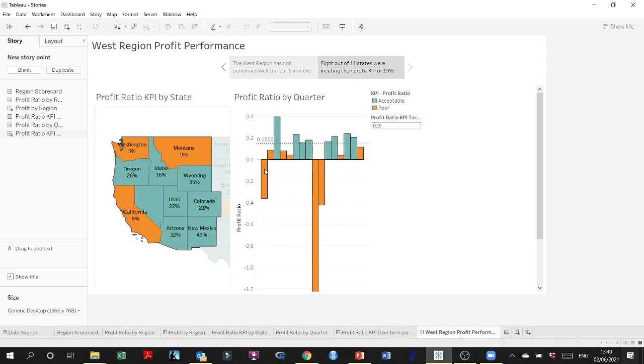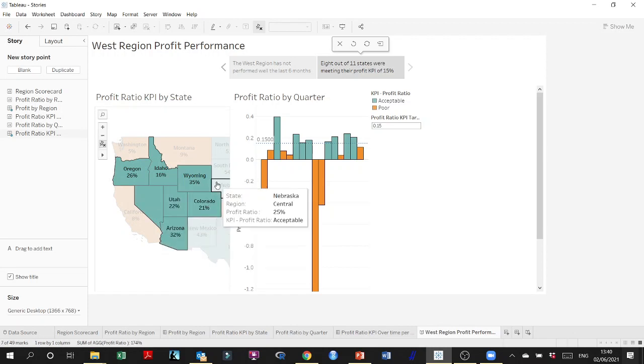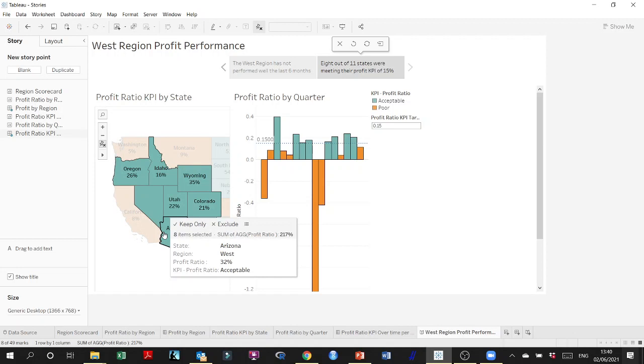Yeah, so we have all these states. These states were all meeting their KPI of 15%.